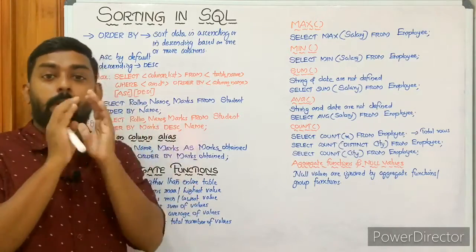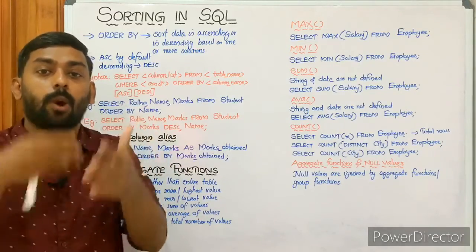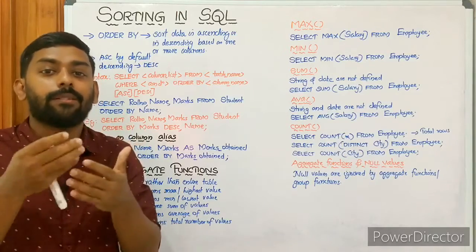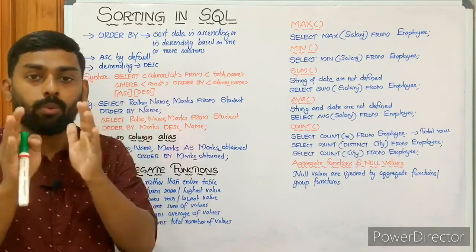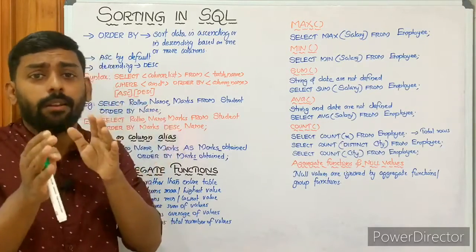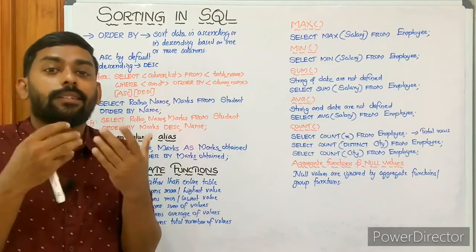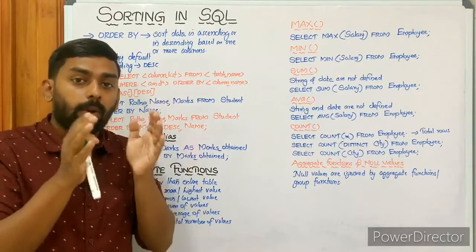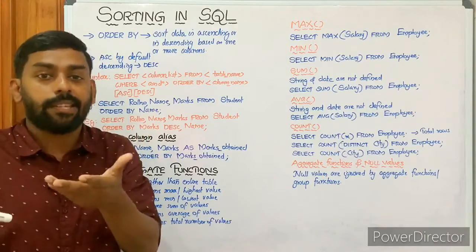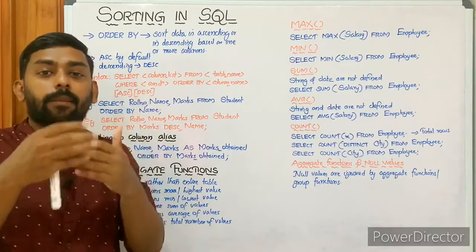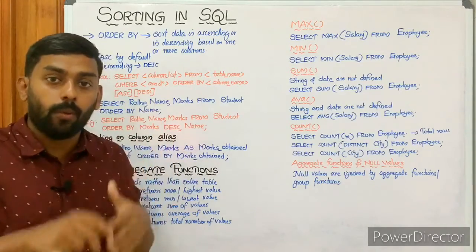So the order by clause is one of the most important clauses in SQL, used with the select command, and it's used to sort, or to arrange the elements in some specific order, either in ascending order or in descending order. And we have two keywords used along with the order by clause, that is ASC and DESC. ASC stands for ascending order and DESC stands for descending order. Yes, the default order is ASC, and if you want to make it in descending order, you have to apply the DESC keyword. ASC means ascending, that means increasing, 1, 2, 3, 4, 5. And DESC means decreasing, 5, 4, 3, 2, 1, okay, yes.